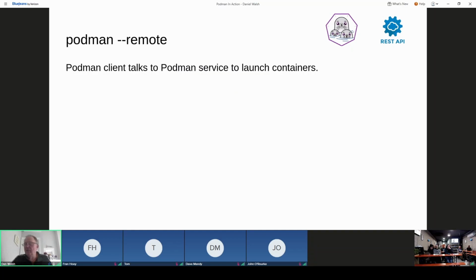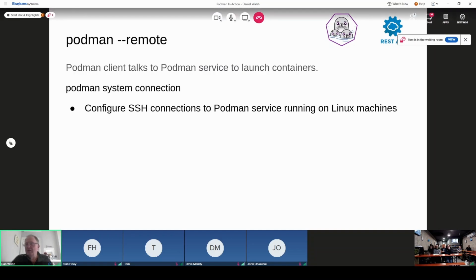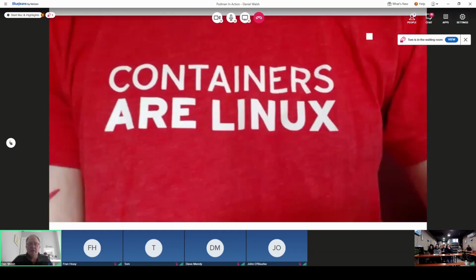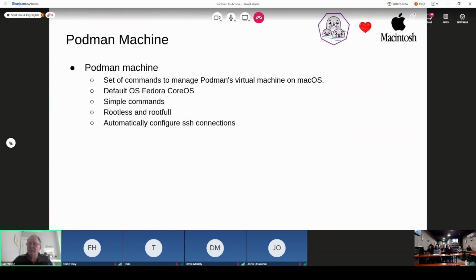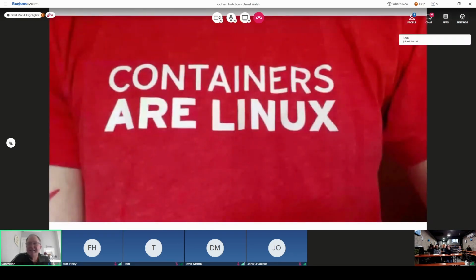But a key thing about Podman is that it can not only launch containers locally as children of the Podman command, but the Podman command also has a flag called --remote that can connect to a socket listening either on the local system or over an SSH connection to another machine. You can manage these SSH connections to remote machines. So Podman can work both locally and over SSH to other machines.